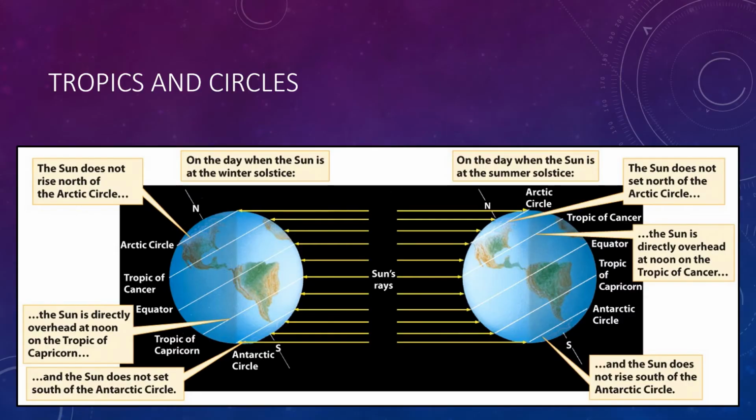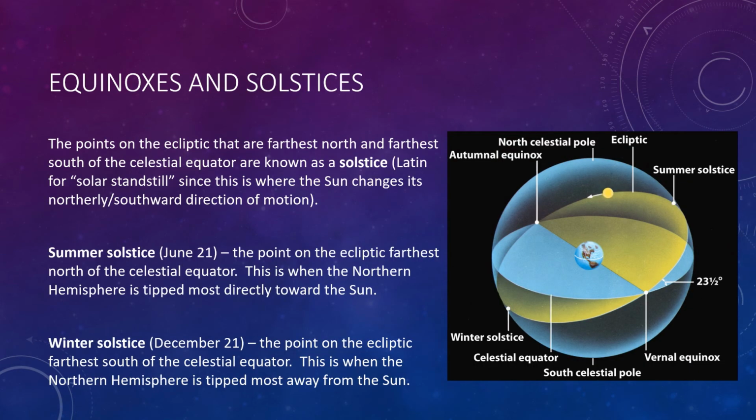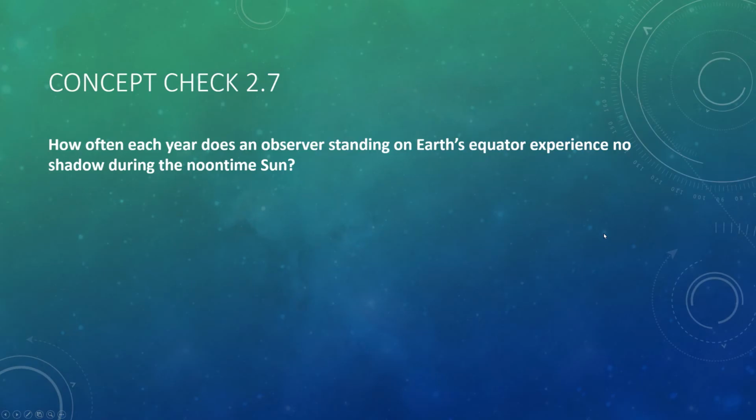You could actually go back to, I think this image will make it the easiest for you. We're asking how many times, if you're at the equator, so along this blue path, is the sun directly overhead? Well, that only happens at the two equinoxes. That's the only time when you're on the equator that the sun would be directly above you, and vice versa. So a nice question to finish things off.